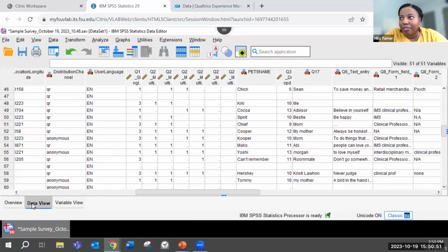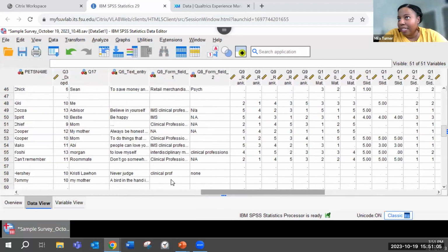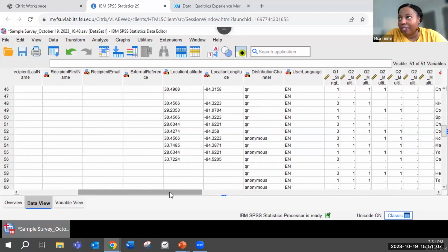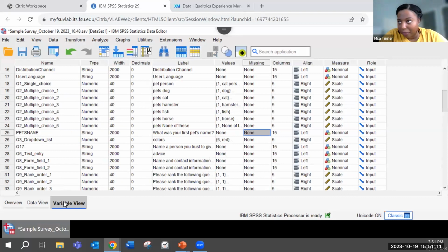Let me go back to my data view to see if I have any missing variables. No, but where you see the periods are like empty cells, I could tell it instead of putting that there, use 99, 98, 97, or something like that. Not something like that. Typically one of those three. Most often, I think I've used 99.